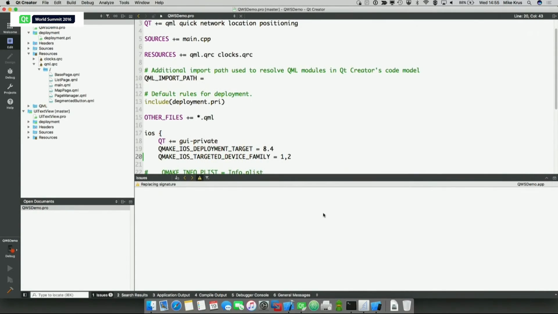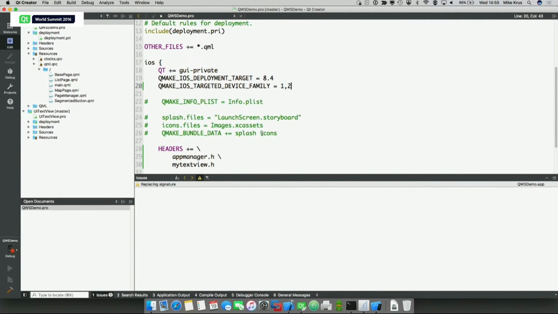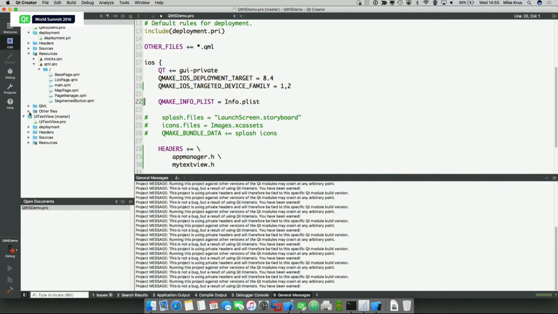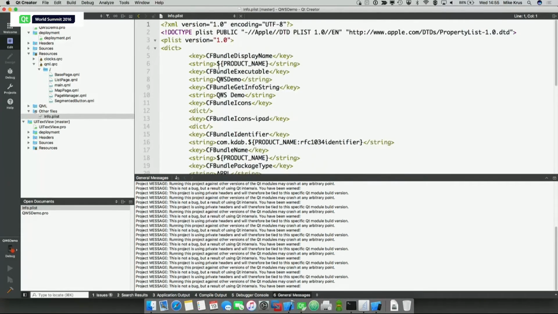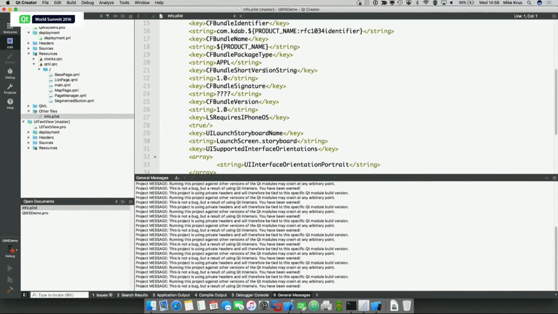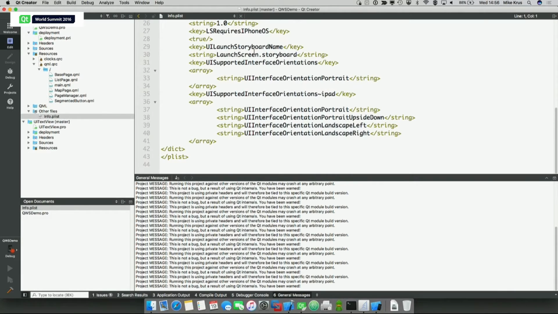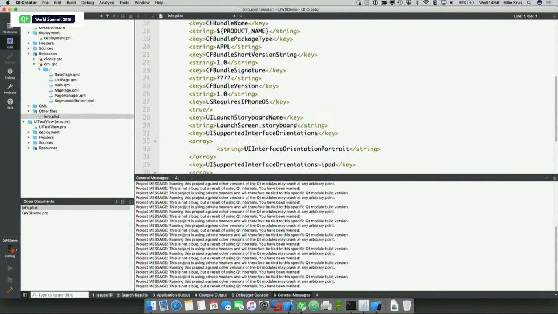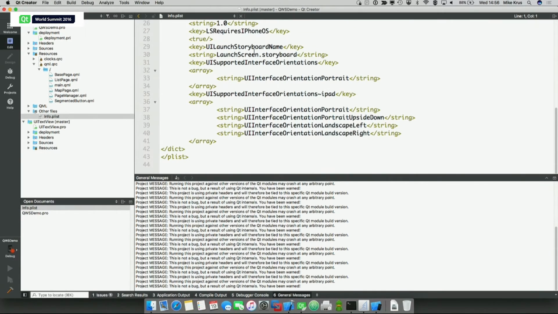I was saying earlier on that it's actually a good practice to bundle your own info.plist files. The way you do that in QMake is just by using this variable. And once you do that, this plist file becomes part of your project. So if you don't know how to start with it, you just take the one that QMake generated the first time, copy it into your source code, and start hacking it. And there's lots of things in there. There's various scripted keys. The documentation for the Apple dev kit is pretty good.